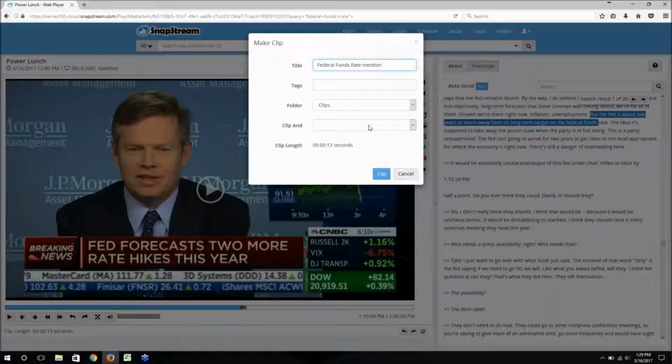Now, also with Snapstream, beyond clipping, we give you a couple of different options. You heard Rakesh talk about being able to share this content directly to social media, or share this with internal or external members of your organization. So, for example, if I wanted to send out an email via Snapstream, I could instantly send this video clip to anybody.